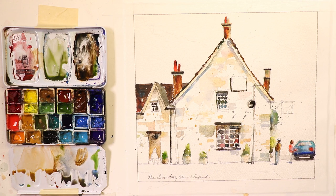We've been painting probably 15, 20 minutes. We'll take a break, and then we'll come back and get our last bit of middle tones, and then we'll get our light washes of the sky in, and maybe a little bit of lighter washes on the road here.